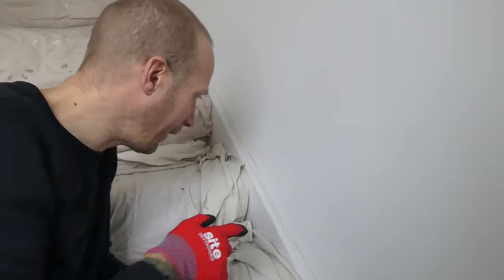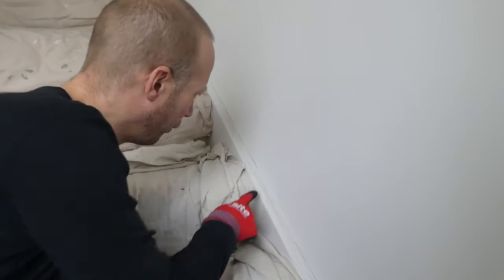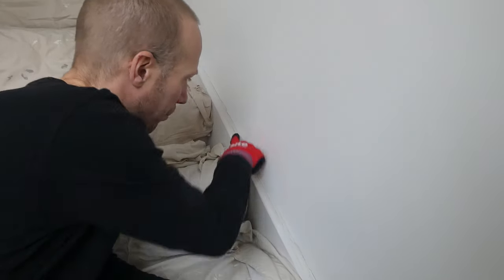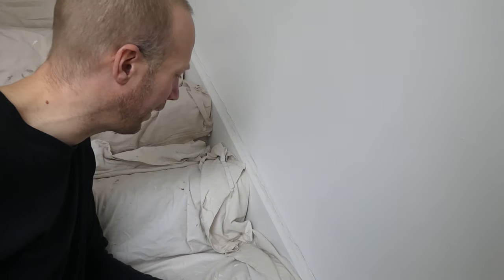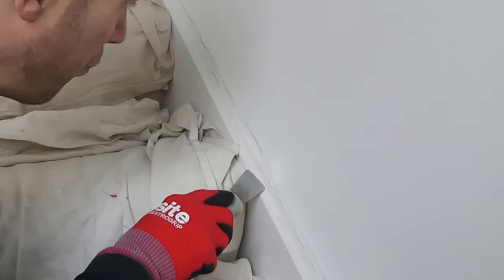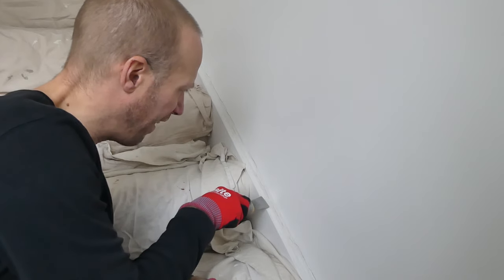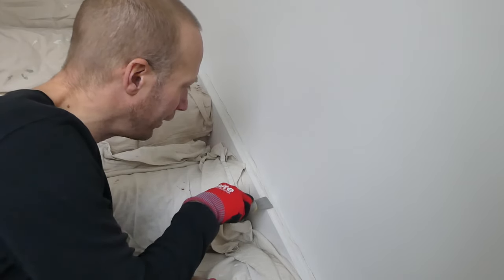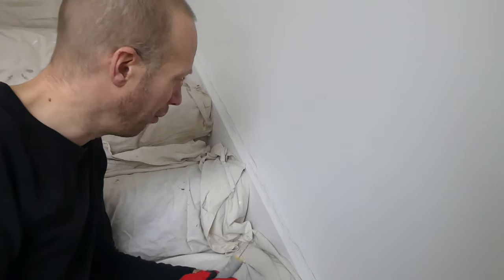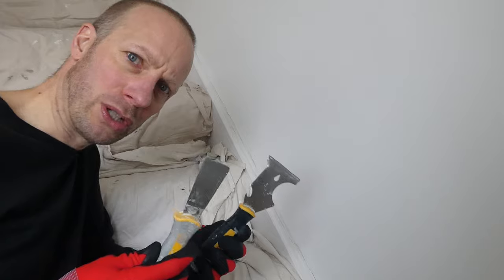Right then, this is the worst bit - cleaning it up. We've got to get all this old filler and cork out of here. It's going to be quite messy, there is a lot of corking here. What somebody's done, which I find really annoying, is when there's a crack like this someone will just get a load of cork and try to put it down that crack. As you can see where it's got dirty over time, it just looks a real mess. We're going to clean that all up, take it all out - it's probably going to make a bit of a mess on the wall as well. I've got a couple of scrapers, so let's get on with it.